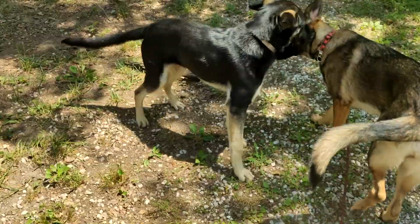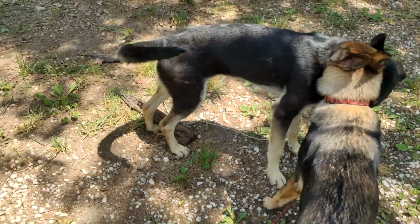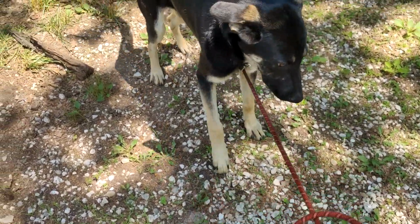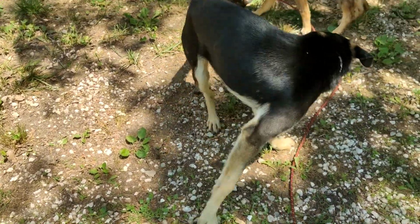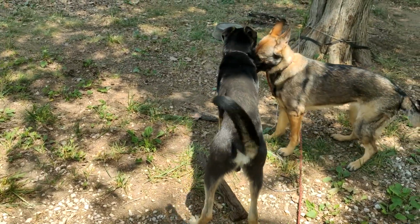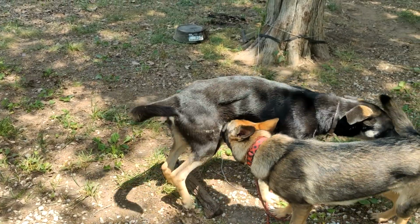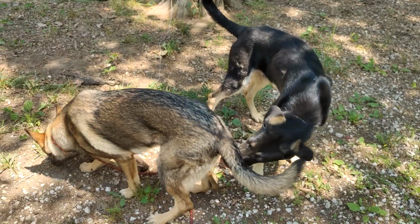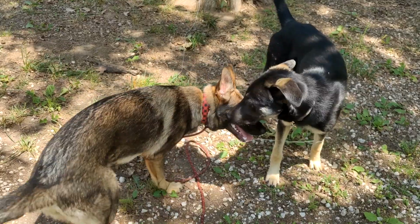I'll show you. Detour, but here is the stray that I don't know what we're going to do with because where I live, people dump dogs all the time. Hi, bud. Hi, buddy. And the animal shelters can't take him, and he's killing our chickens, so we have to leave him tied up here. I gave him flea and tick medication. He was even thinner than he is now, which is crazy, but yeah. So he's looking a lot better. He's been here for going on 2 weeks.